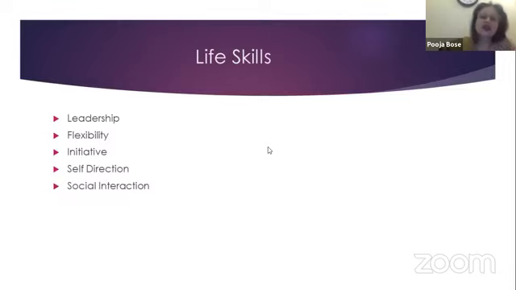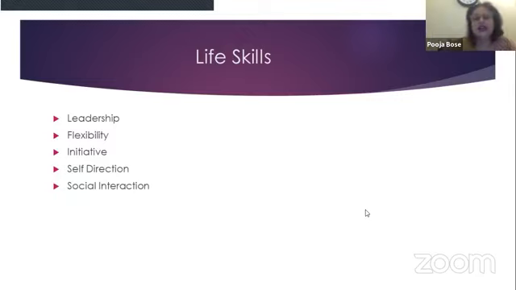Social interaction is the ability to reach out, that is learning to live together, reach out to other individuals, other members of the society, and have an amicable environment. These are the skills which we as grown-ups must learn to inculcate in our children. Equally important, I'm again emphasizing, as important as literacy skills.